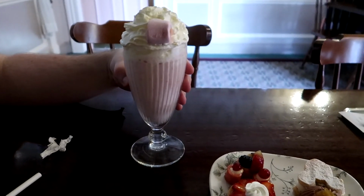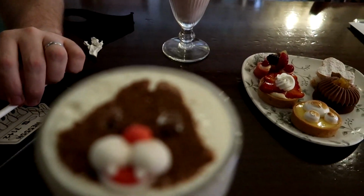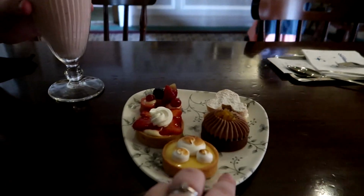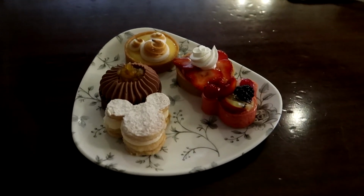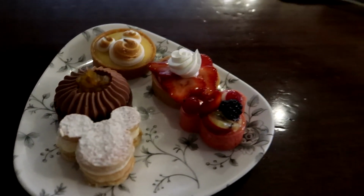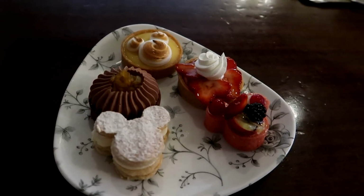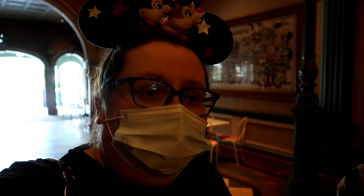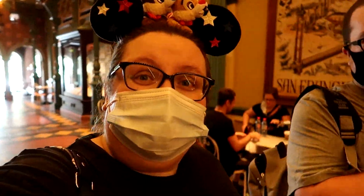Look how adorable this milkshake is. And is this because I picked Dale of which one to keep? The fates know that I now get Dale milkshakes. Yeah. Andy got a boring strawberry one. Boring. I mean, it's not boring, but it's equally. It ain't a chipmunk. And then we got pastries because we're at that weird point where we don't really want to eat properly because tea time soon. But look how much Mickey-shaped food.